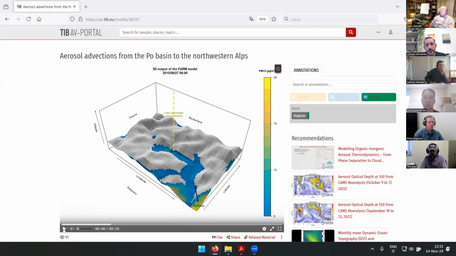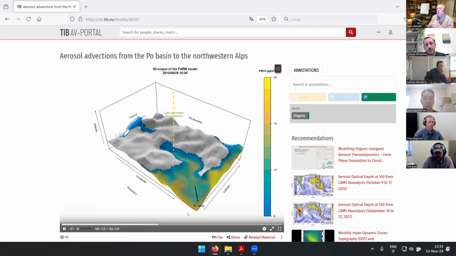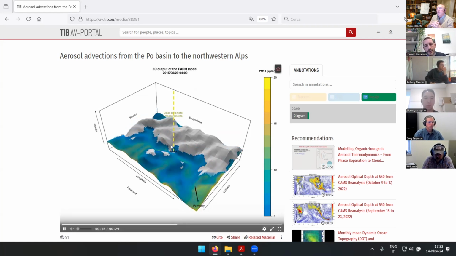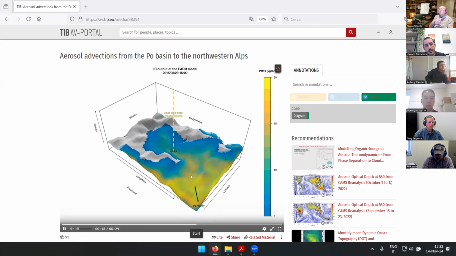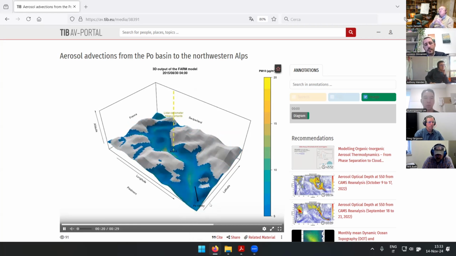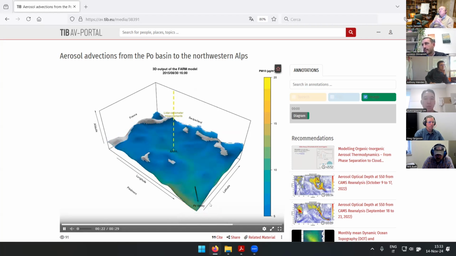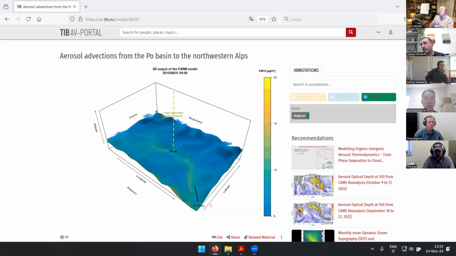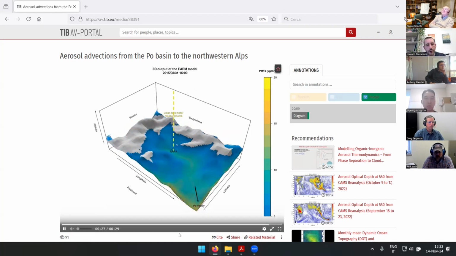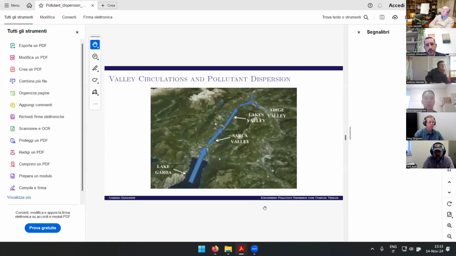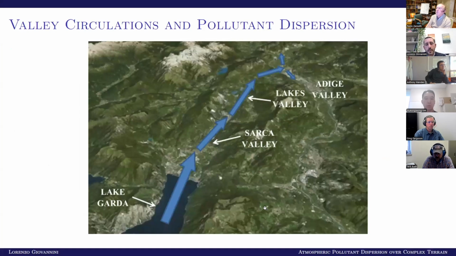And you can see that even if we don't have a lot of pollutant emissions in the Aosta Valley, we have this increase during the day of the concentration, following this diurnal cycle of thermally driven circulation again. And then during the night, we have the opposite. And so you can see how these up valley winds can transport pollutants from the plain towards the inner parts of the valley. So they are for sure very important for determining pollutant concentrations in alpine valleys.